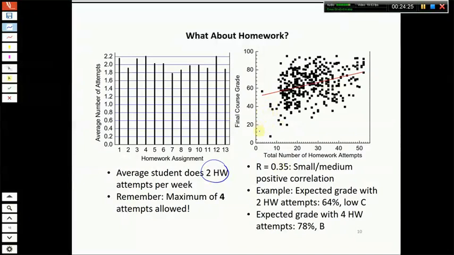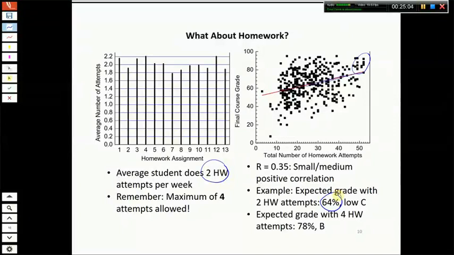So you can kind of see that, right? The people that are way down here on the y-axis, people that had the lowest grades in the class, tended to not do very many homework assignments, and then the people that did the maximum number of homework assignments up there tended to have grades that were well above the average. So to give you an idea of how significant this is, let's say you did 2 homework attempts a week. You were one of those average students that just did 2 per week, and then using the equation for this line, y equals mx plus b, this best fit line, which is, again, a crude approximation of how this actually works, but a relatively instructive one. If you did the average number of homework assignments, your expected grade was the average grade in the course, 64%. That matches up pretty well.